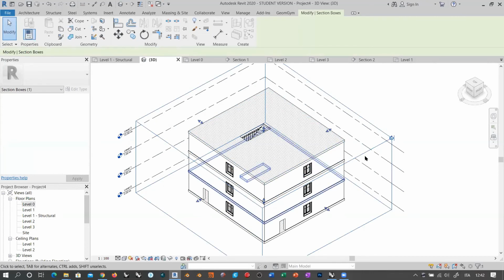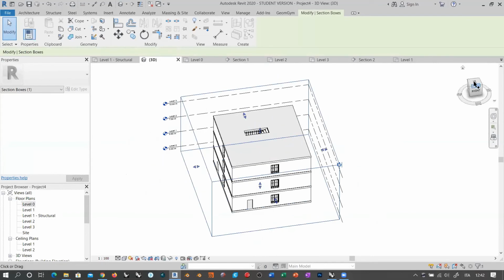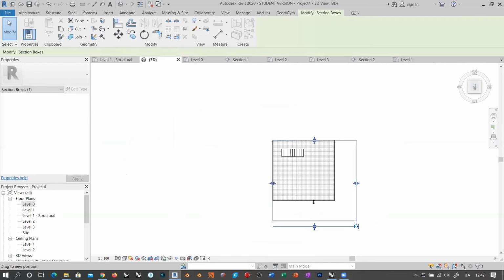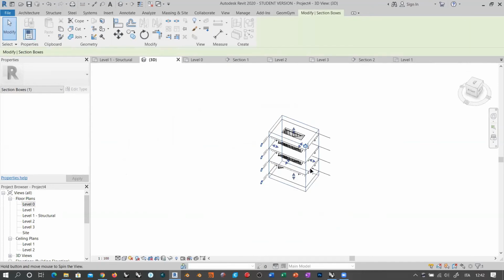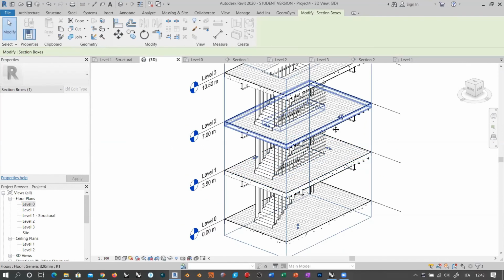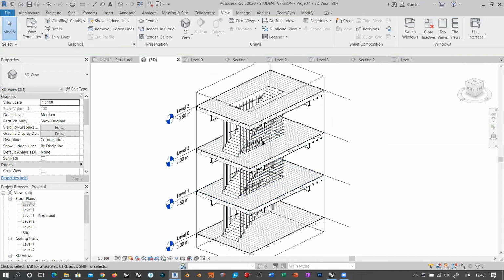So it's like clipping planes in Rhino. Okay, so if I, for example, go into the top viewport and say I want to concentrate on the stairs, I just grab these sides and isolate the stairs from the rest of the building. Remember, we are in a three-dimensional viewport, so if you do something like this, you see that we are only seeing the actual three-dimensional representation of our stair with all the details.